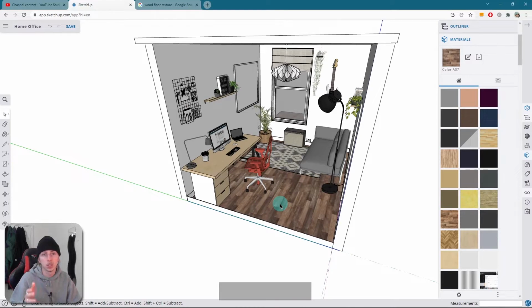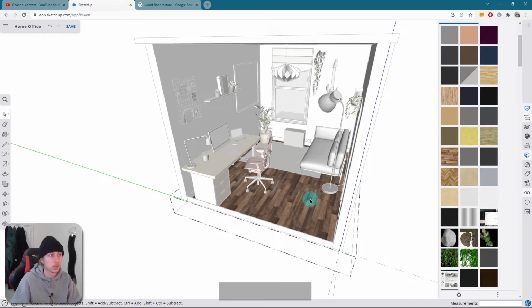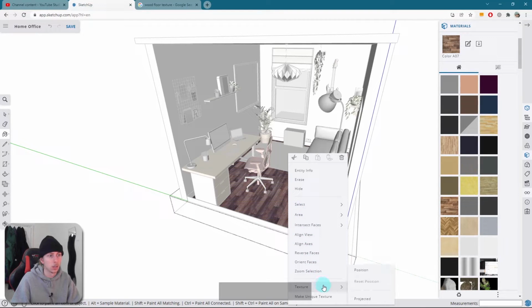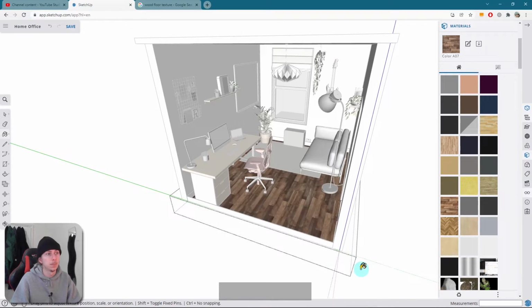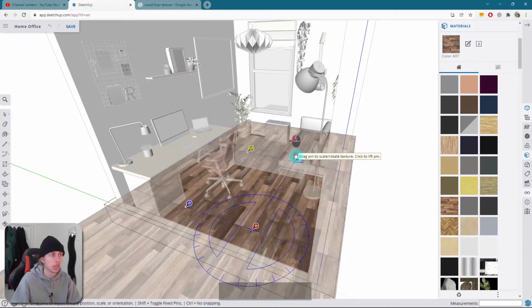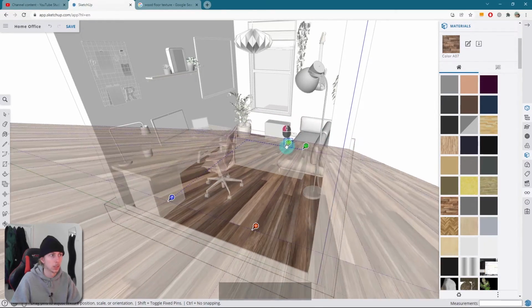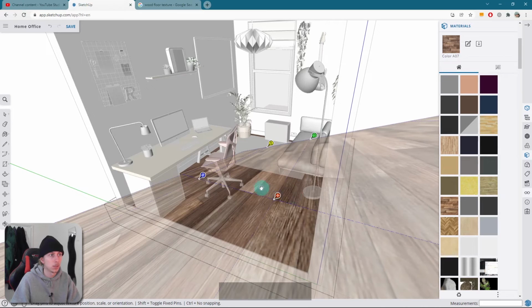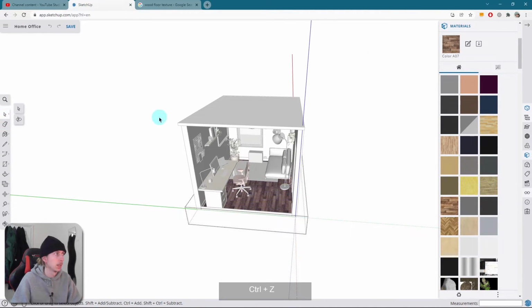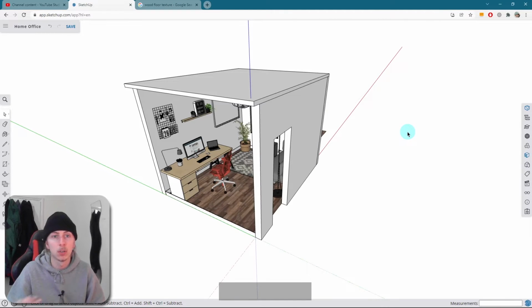Now if I wanted to adjust the position of the texture, or actually adjust the scale, there's another way to do it. So if I double click into my face, make sure the texture is applied, and then if I right click it, I can go to this area that says texture, and then position. And from here, I can actually move the texture, I can scale the texture, I can skew the texture. There's a lot of different things you can do, but I'm going to kind of leave it how I had it because I think it works fine as it is. So hopefully that shows you how you can create a texture in SketchUp.